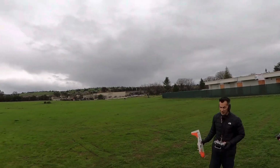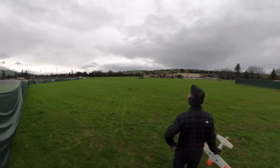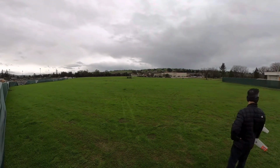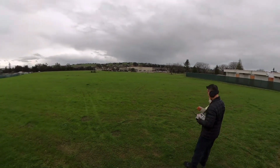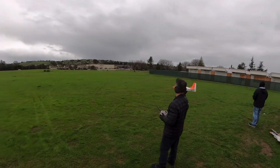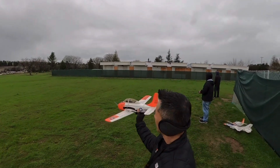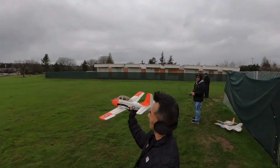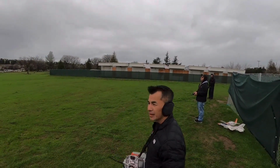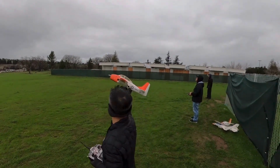That makes it crazy because I might need help trimming. Going up? Yep. Sure? Yep. Just wait for Maurice to get right in front of you and then throw it. You got your elevator work? Yeah. Your ailerons work? Flaps work? Left, right? Yeah. You got the right direction going? Yep. A little dust on it? That's good. Oh hell yeah. You'll be clean by the time you're done. Here we go.